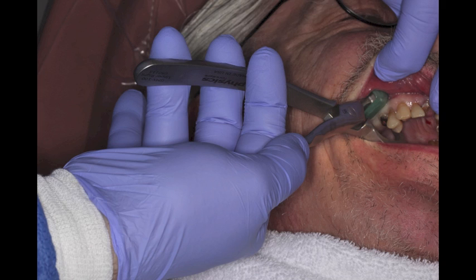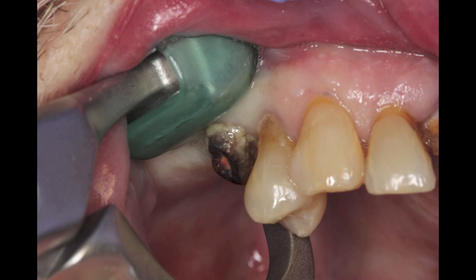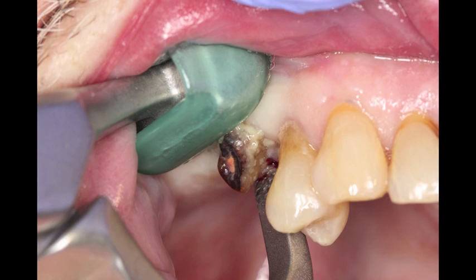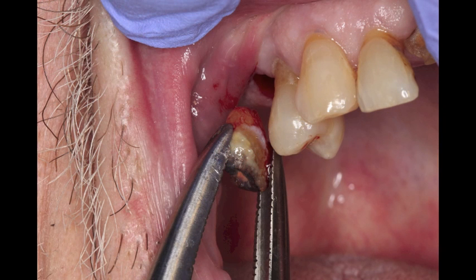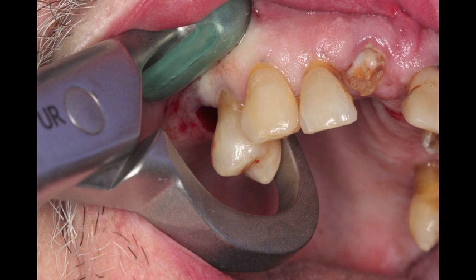It's rather unique — it's different than a conventional forcep. I'm then going to rotate my wrist in this tooth situation towards the corner of the right eye, creating tension on the palatal aspect of the root. The root will then pop and move up and out of the socket. The instrument is not intended to remove the tooth in total, rather to disengage it one to three millimeters. We'll then take a tooth delivery instrument once the tooth is disengaged and remove the root very atraumatically, maintaining that facial plate of bone.